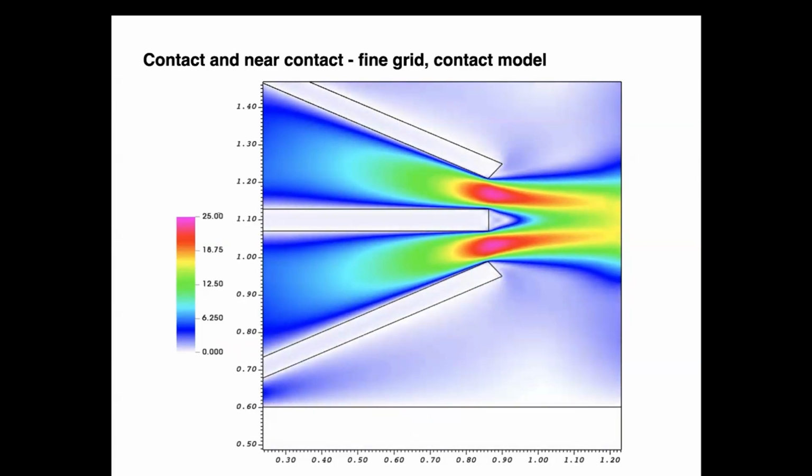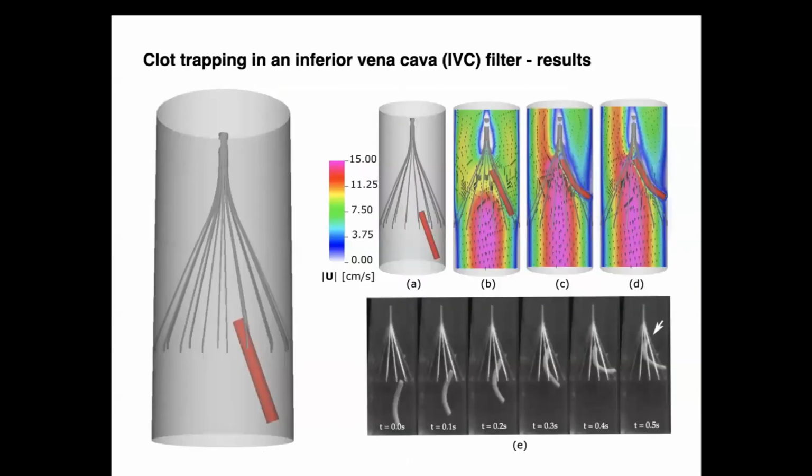One of the selling points of the immersed boundary method is that you don't have to have a contact model to handle contact. It's a double-edged sword, right? You don't have to put in a contact model, but if you don't like the contact model that it gives you, then there's not a lot you can do about it. So here, maybe you need to put in a contact model, but it means you can put in the contact model that is appropriate for the physics that you're trying to capture.